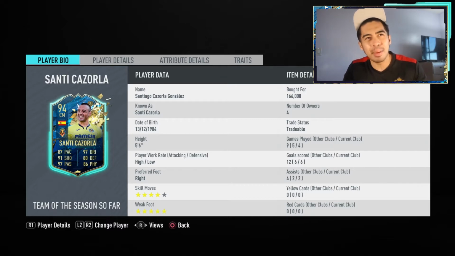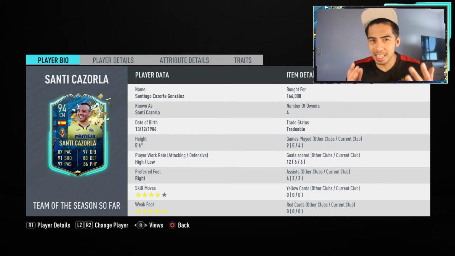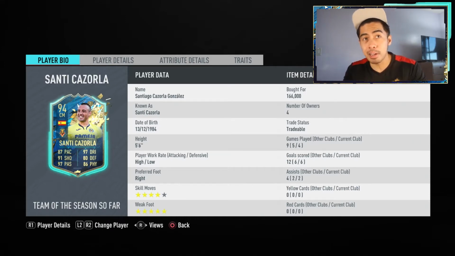And when you look at this card, I mean, he's a very nice looking card. He's 5'6". He has high-low work rates. He's right-footed with 4-star skill moves and 5-star weak foot. And when you look at this card, he looks like he could play in a variety of different positions. And then I read this post on Reddit where people were talking about playing him at striker, and it clicked in my head. I was like, yo, let me give this guy a shot at striker. It absolutely changed the way this card performed in game for me, and that's why I'm making this review.